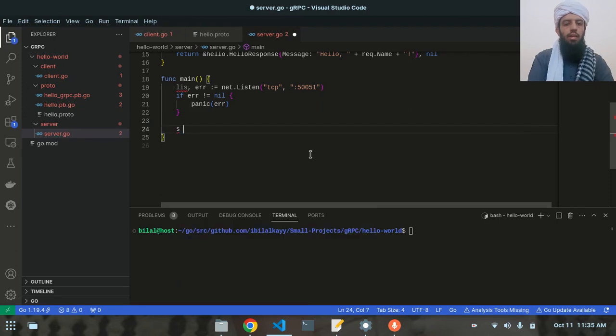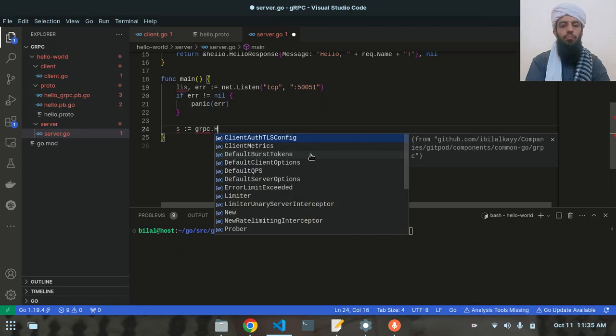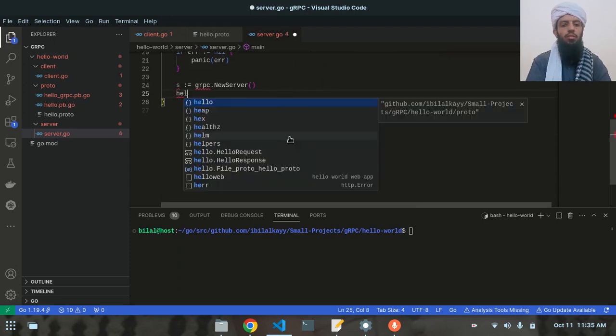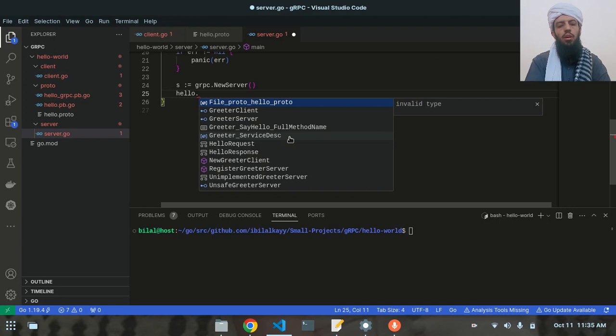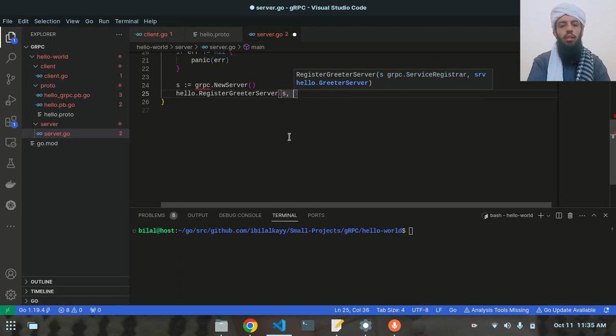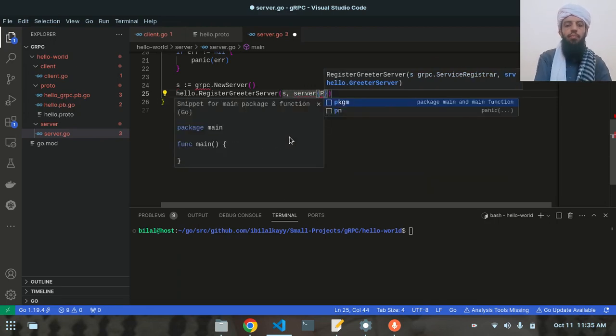So yes, let's write s, and the s is going to be grpc.NewServer. This is the new server that is called here, and after that let's write Hello. After Hello let's write Register GreeterServer, and inside this I will write s, and then this server like this.